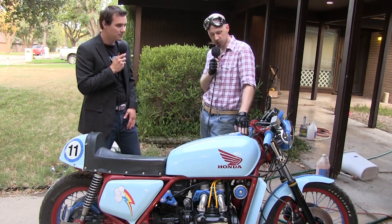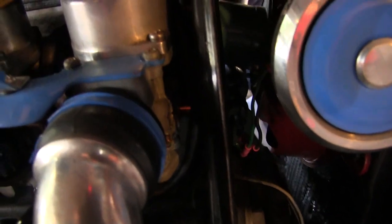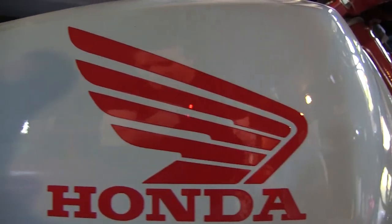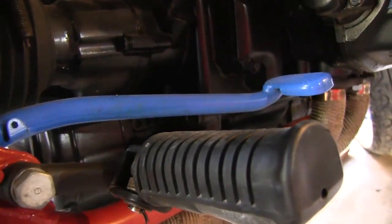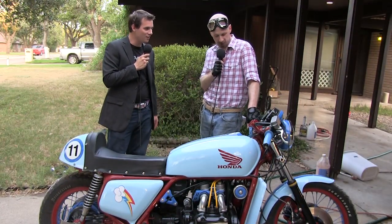We did, thanks to one of my friends at the Round Stable, Kefka. He put together a pretty comprehensive color chart for all the ponies, and based on that, I took the Pantone codes over to Tasco Auto Paint in Bryan, and they matched it perfectly for me. I think they did an excellent job, a little better than I did on the paint, but it's a beautiful color. That's fantastic! And I think you did your own stencil work here on the Honda.